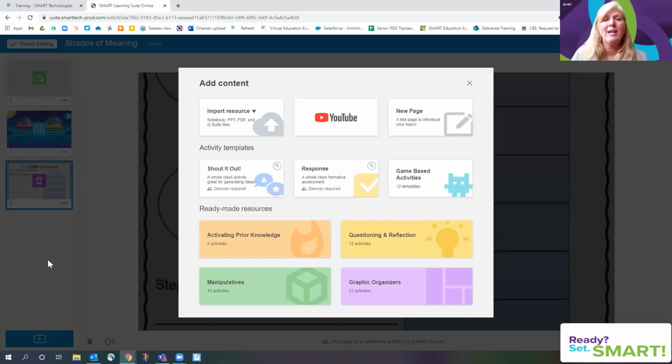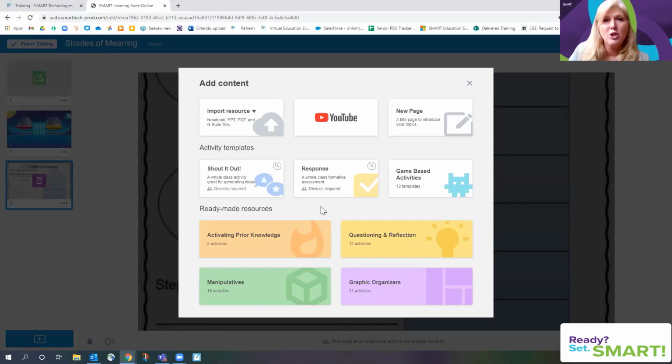And what's really great is, sometimes I start building a file in Smart Learning Suite online, and then my friend Sarah is like, oh, I have something that you could use. And I'm like, oh, bummer, I've already started it. But now Sarah can send me that file. I can add whatever I want and then put it inside my lesson. Isn't that the best? This is such a game changer, Sarah. I agree. So excited.